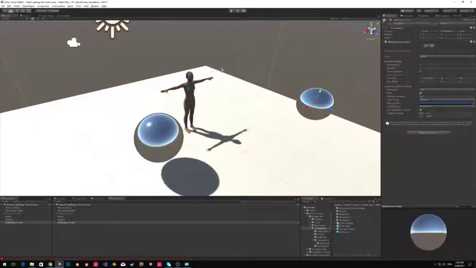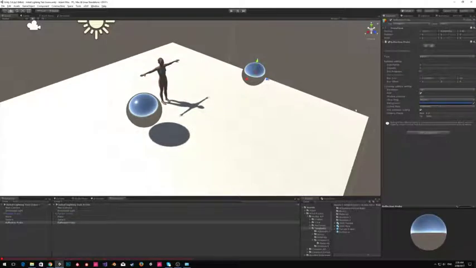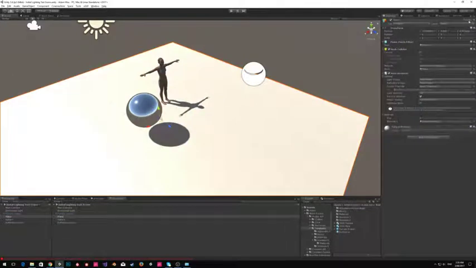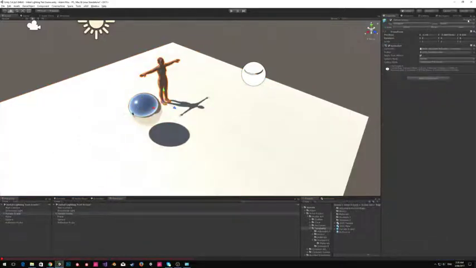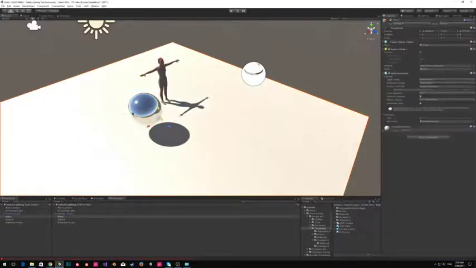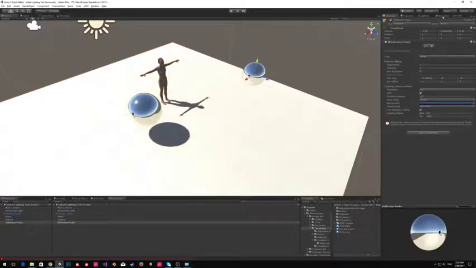So this is the third thing. I'm just going to bake this one. So I've saved this scene, and once you've done that, the first thing you need to do is mark objects that are going to be reflected. They need to be reflection probe static. That means they'll be there when the probe is calculated. So I'm just going to mark all these objects as static. Yes, change children, and then from here I should be able to.